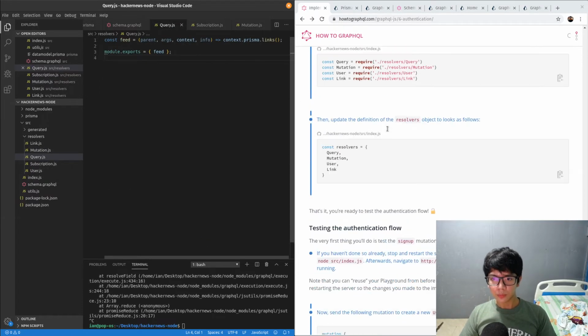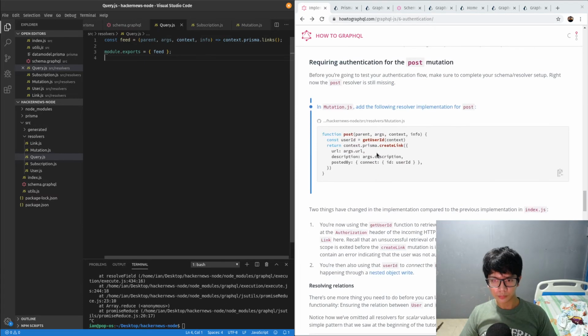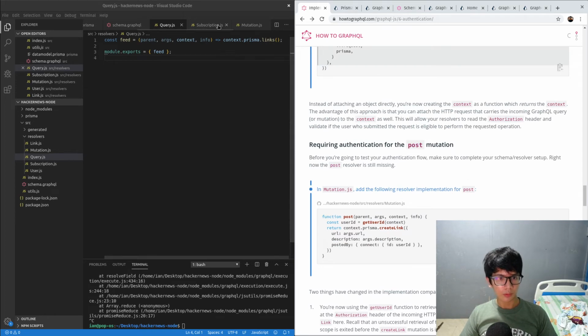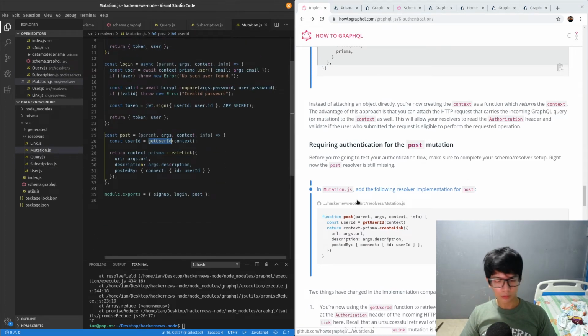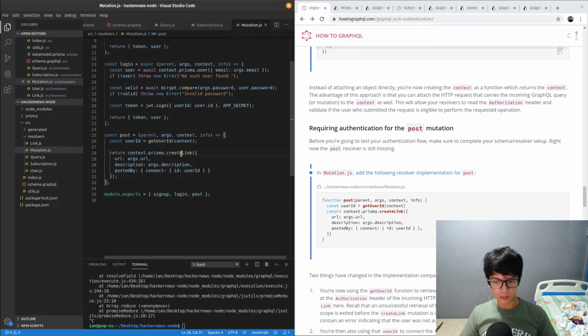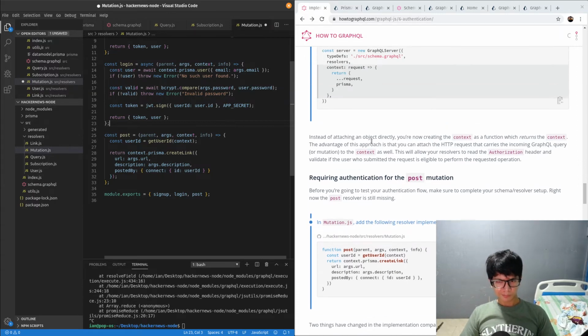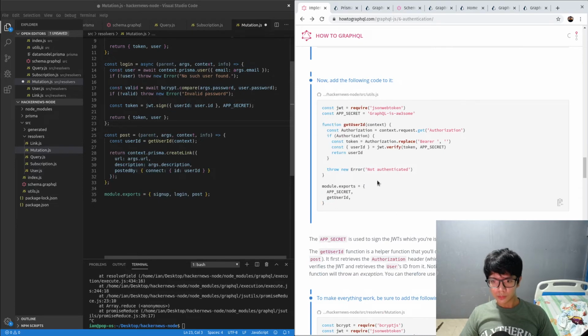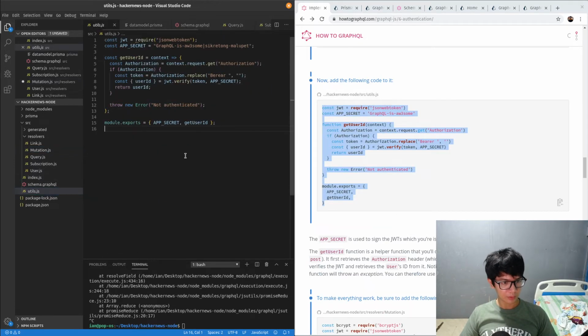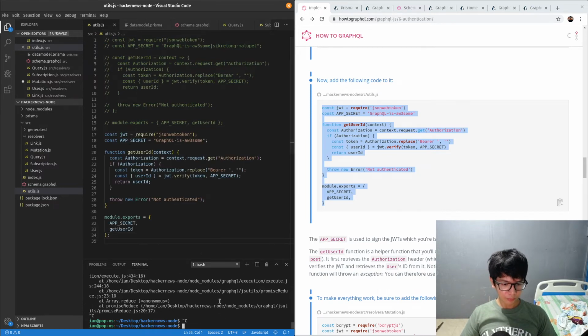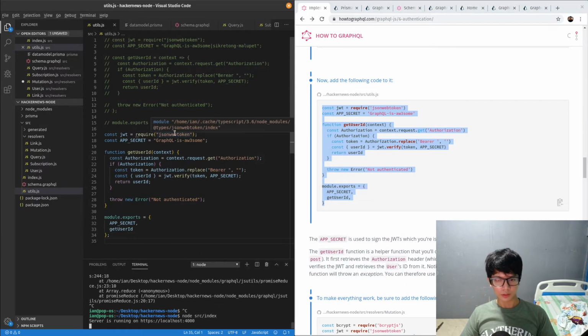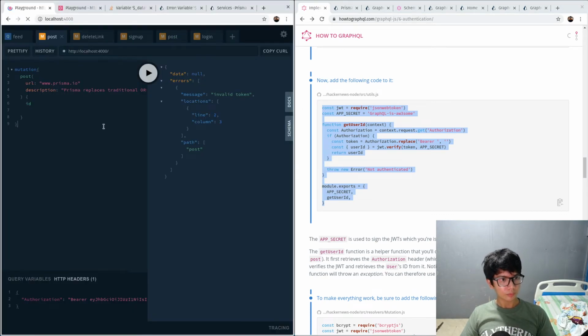Let's see. Post mutations. Get user ID from context. Args URL, description. Oh, this is invalid.